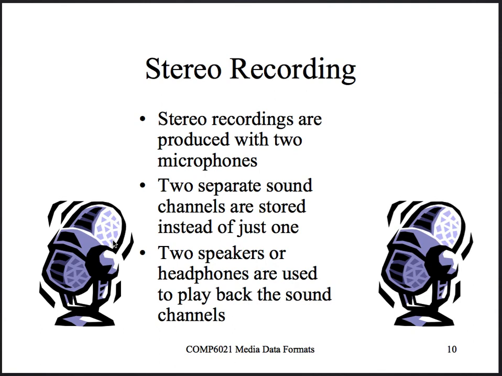Stereo is interesting from a compression point of view because, as you can imagine, if you had a recording of me speaking now, the difference between the left channel and the right channel would be very, very small. There'd only be tiny differences. So a lot of compression algorithms will exploit that fact, and coding a left channel and a right channel typically wouldn't take up twice the space of coding just the left channel. Because the difference between left and right is so tiny, you can exploit the similarities and code them that way.